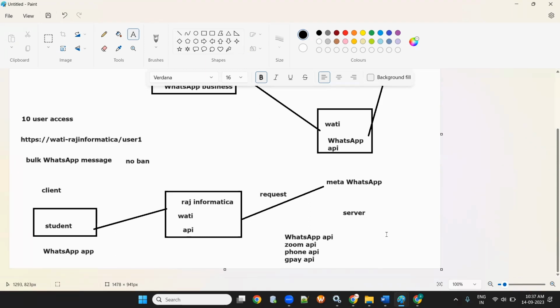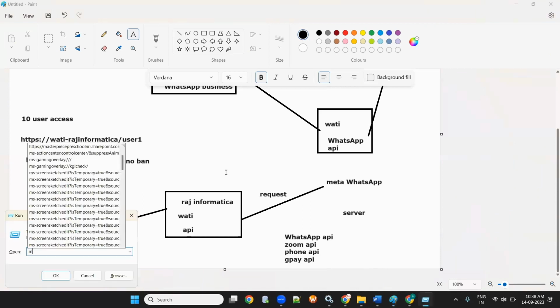Are you clear, please? Let's go to some other real-time example. Suppose I have a bank called HDFC Bank.